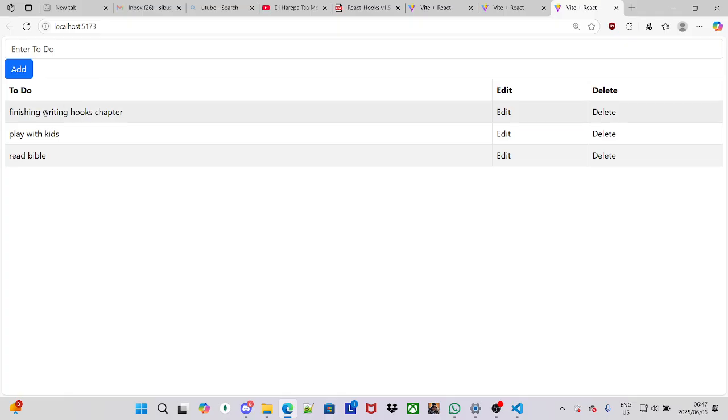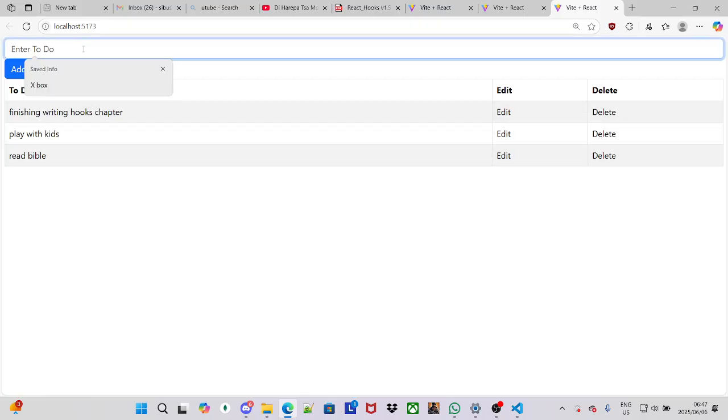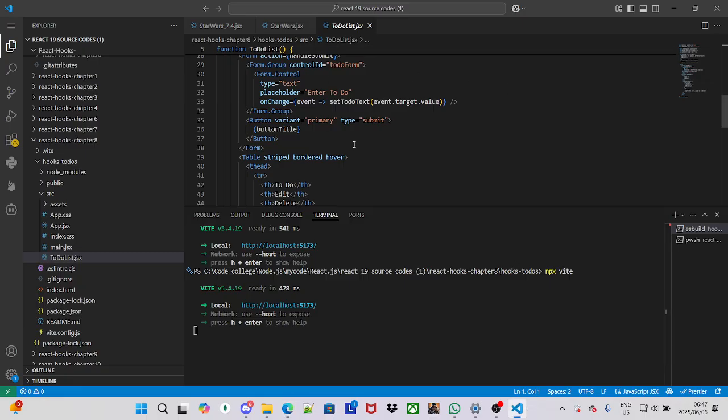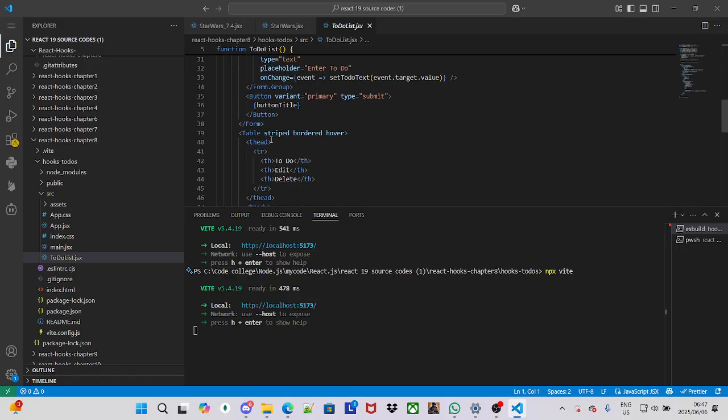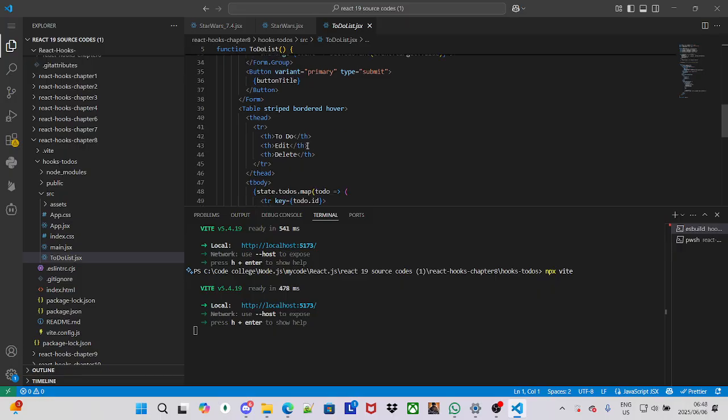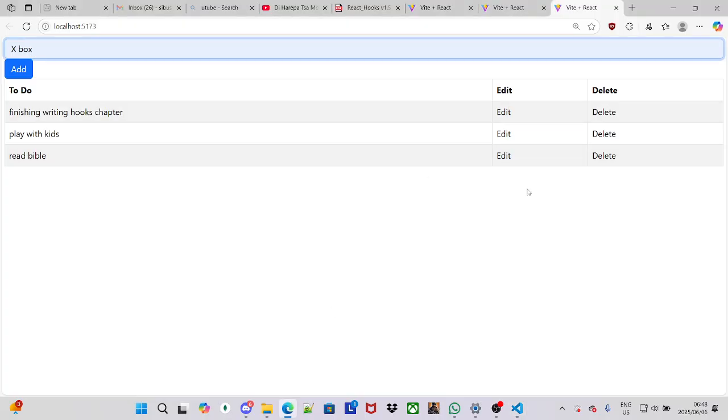So as you can see, we have different types of lists in our table, right? Let me just add Xbox. I'm adding this. It's gonna be added after I've clicked the submit button. It's gonna handle the submit button, save the information, and show the information if it matches what is happening in the total list. So after the user has clicked the submit add button, enter total, an event happens, right? The table striped bordered hover to-do edit. After that, I will find in the front end, edit and delete, where I have an option to edit and I have an option to delete.